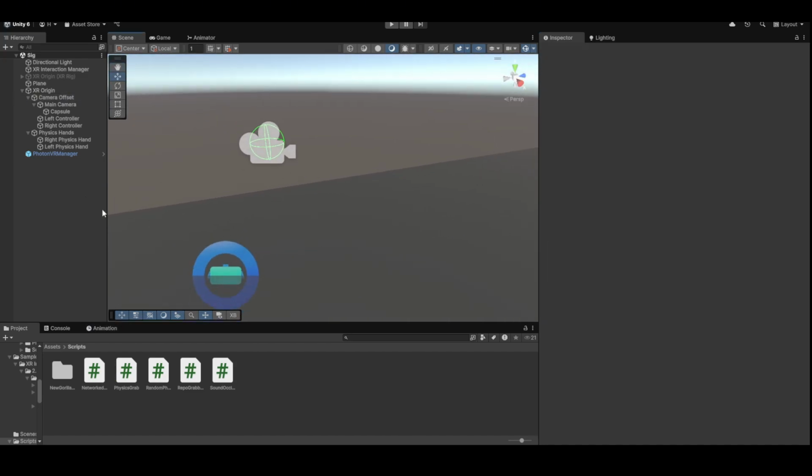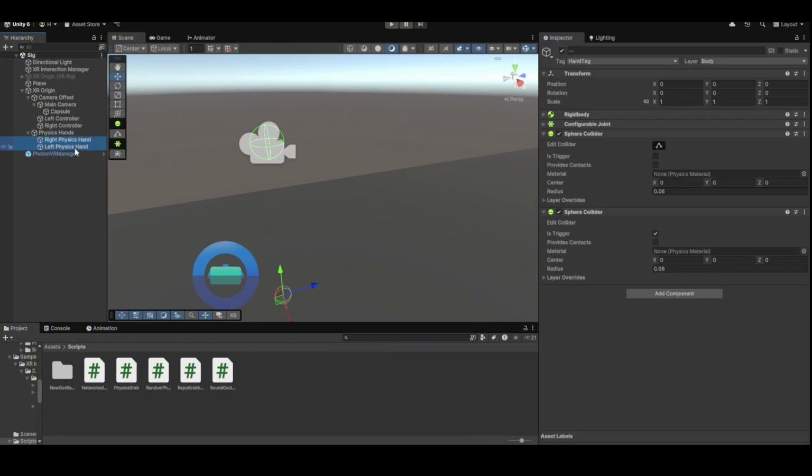And now I coded the physics grab script. You just go on your left and right hand, and you add the physics grab script. Then where it says 0.9, I'm of course gonna make so there's text showing what does what. But grab radius is the radius you can grab. I would recommend putting above this. I'm just gonna put it at 0.09, which is default value.